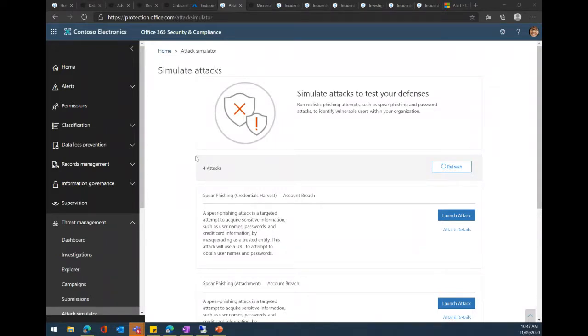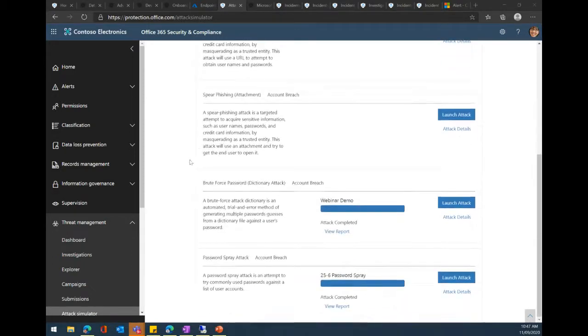Now, it's worthwhile mentioning, we do protect the privacy of our customers. So when you run these sort of attacks, especially something like the dictionary attack and the password spray, we don't give you back the popped passwords, but we do tell you which users had a password that we were able to crack.